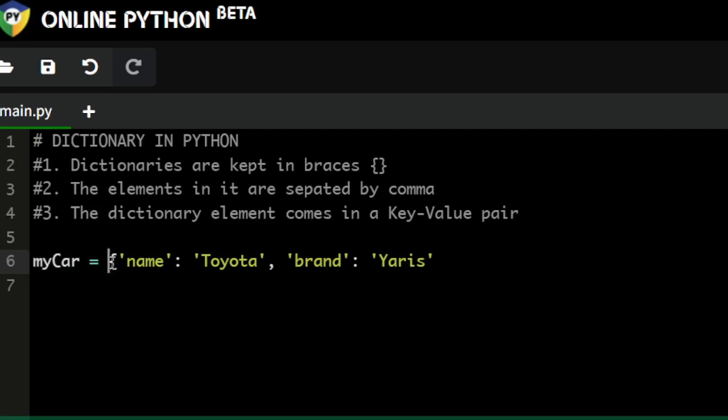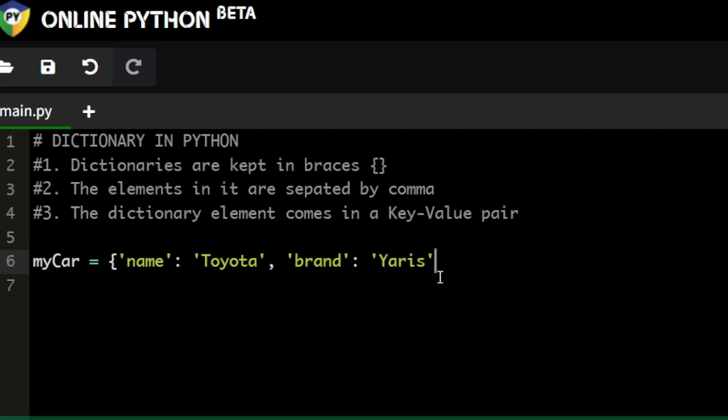So all of these things that I'm doing here are stored inside the memory of Python as my car. All of them go into this variable called my car, so that at any time I instantiate the variable, Python begins to see the stuff that is inside. It's just like in mathematics where you say x is equal to 5.